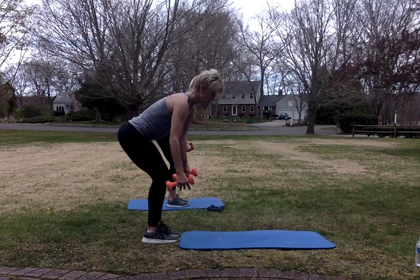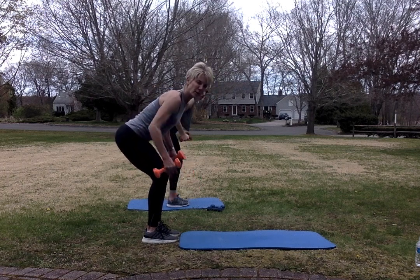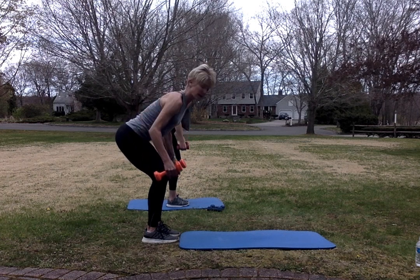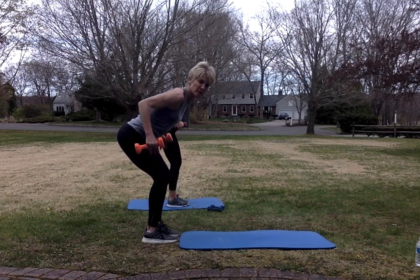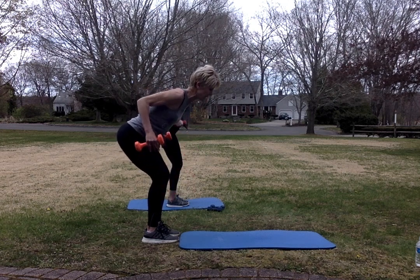Up for two. Down two. It's up. Two. Down. Perfect. Now you're going to feel a lot more going on here than just your back. Beautiful. Your glutes are going to start to burn. Your butt's going to burn. Your quads, your hamstrings, feel all that stabilizing.